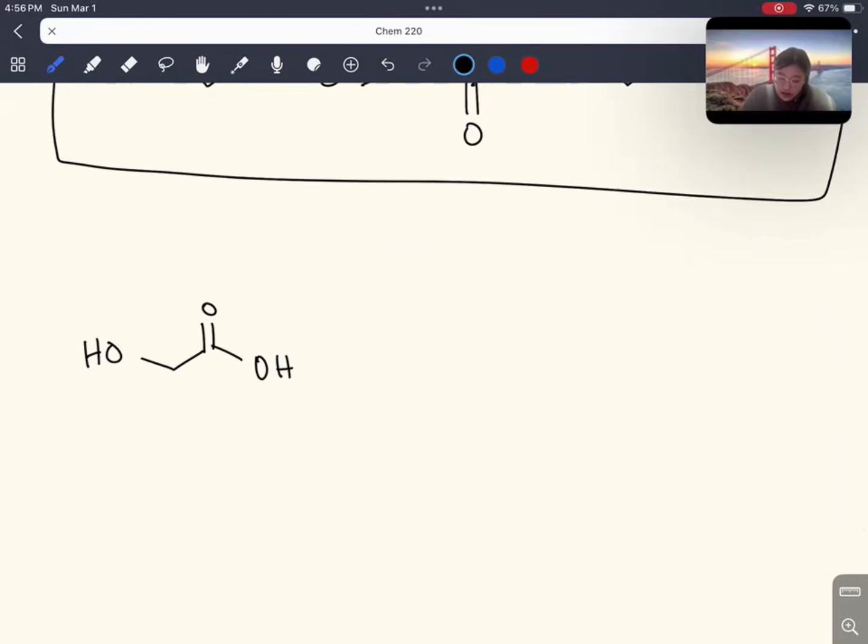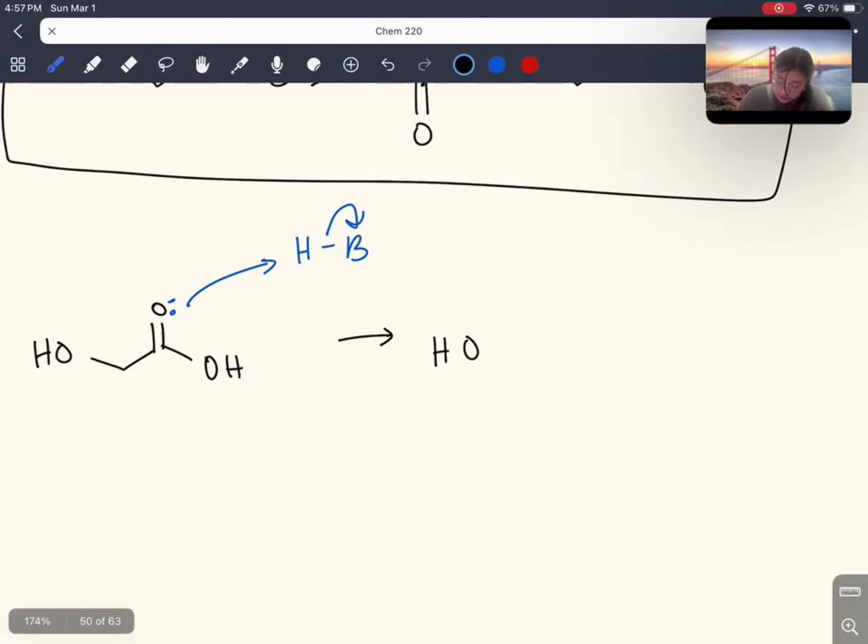and let's say I have some sort of acid catalyst. Typically you can just write your acid catalyst as HB. This can be any acid catalyst, it's generic. The first step is going to be protonation of the carbonyl oxygen. So the lone pair on the oxygen is going to attack the hydrogen, this double bond is going to push off onto the base over there, and then you are going to get this molecule.